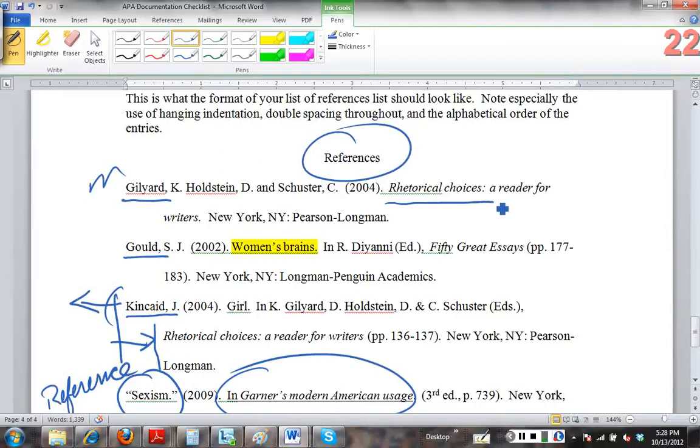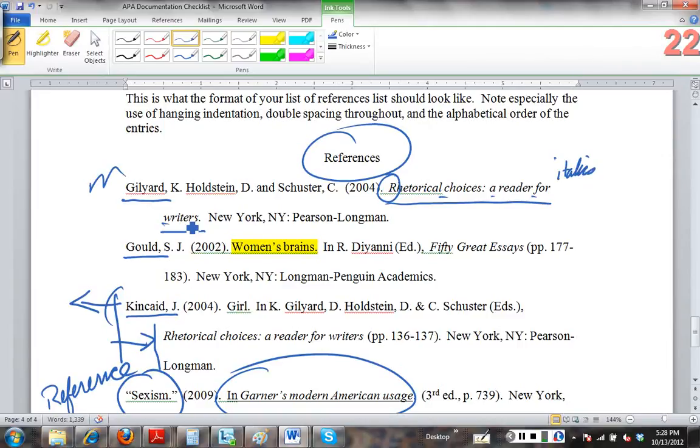Rhetorical Choices, a Reader for Writers. That's the name of a book, right? Notice that it is in italics. Notice that only the first word is capitalized. All the other words are lowercase.